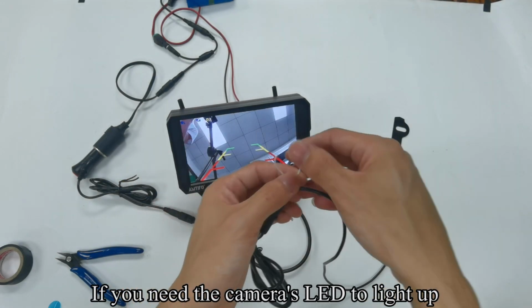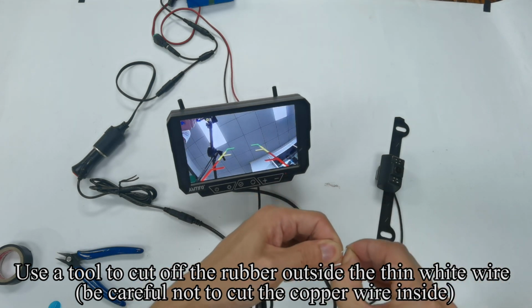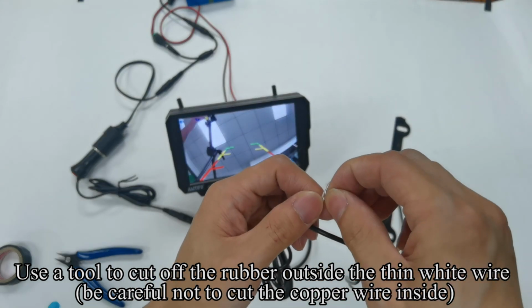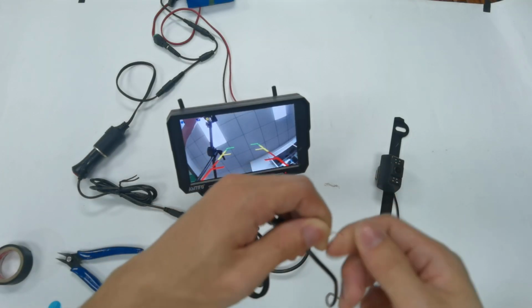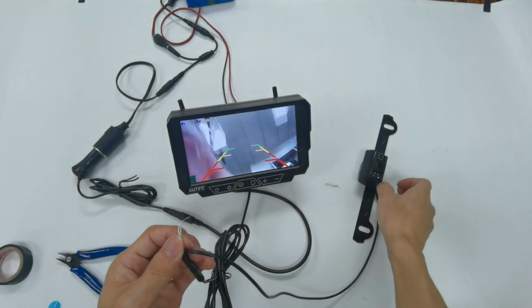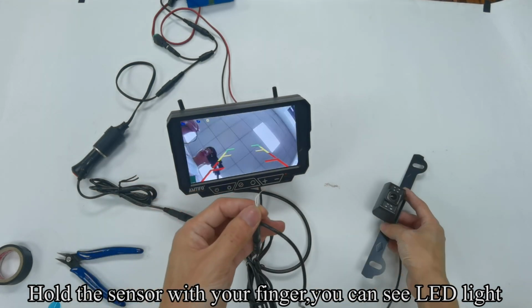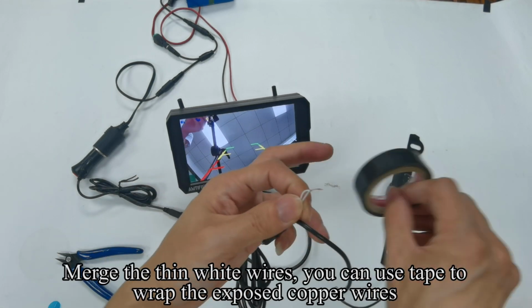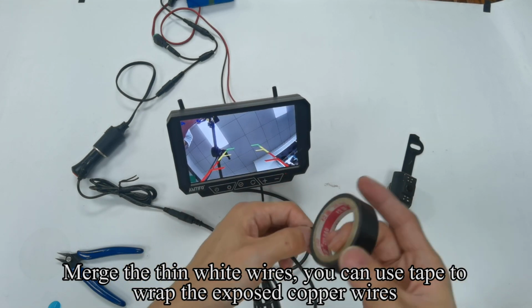If you need the camera's LED to light up, use a tool to cut off the rubber outside the thin white wire. Be careful not to cut the copper wire inside. Now merge the cut white wire. Hold the sensor with your finger. You can see the LED light. Merge the thin white wires. You can use tape to wrap the exposed copper wires.